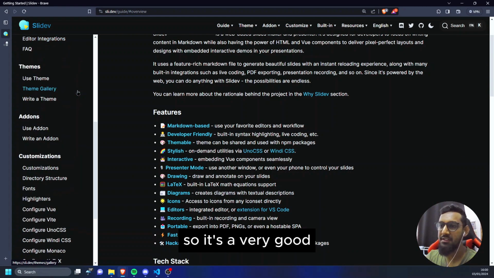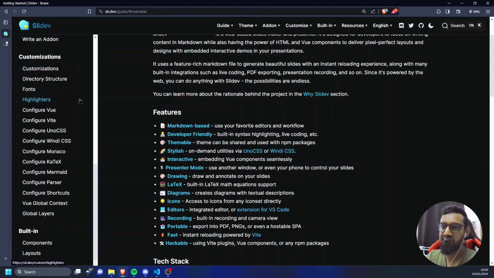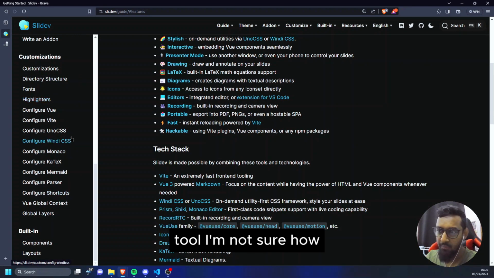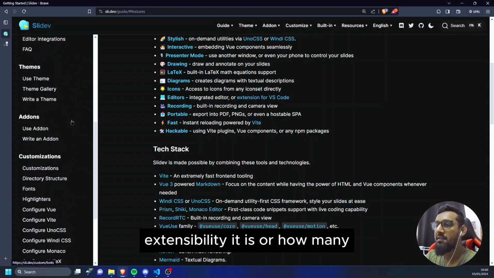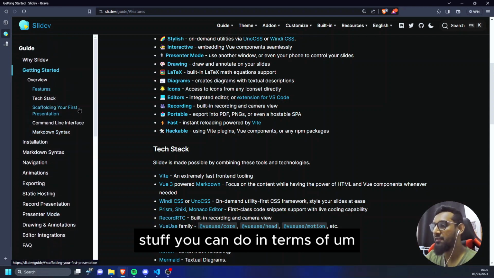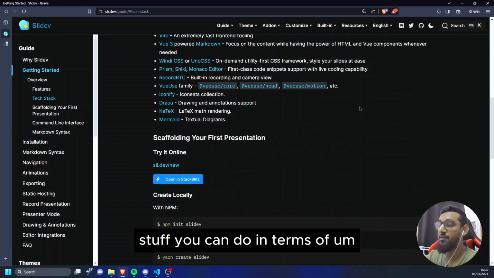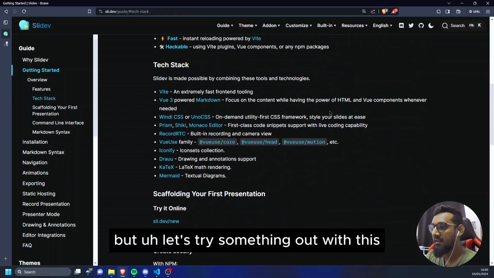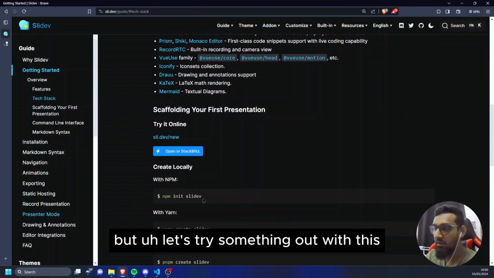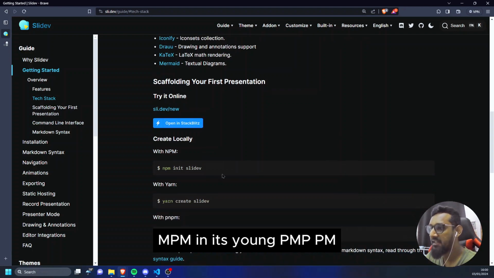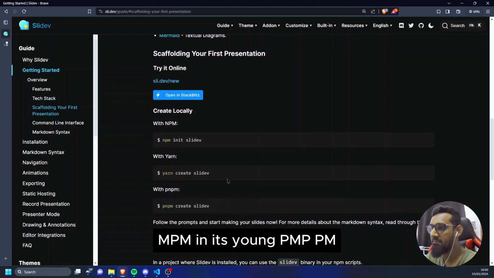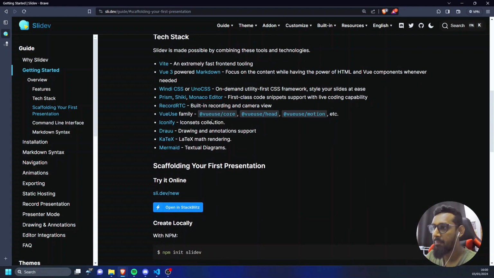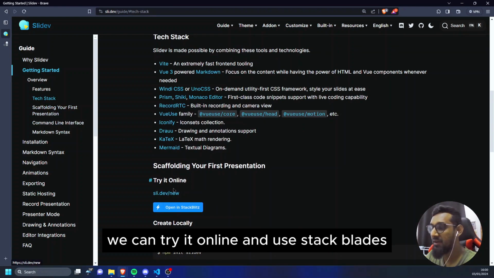Okay, so it's a very good tool. I'm not sure how extensible it is, or how much you can do in terms of presentations. But let's try something out with this npm init command. We can also try it online using StackBlitz.